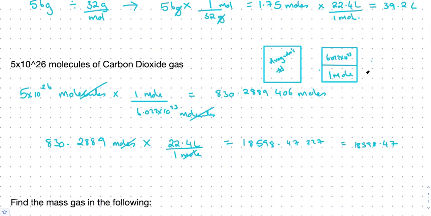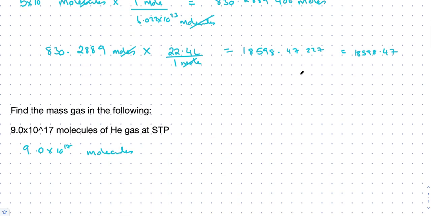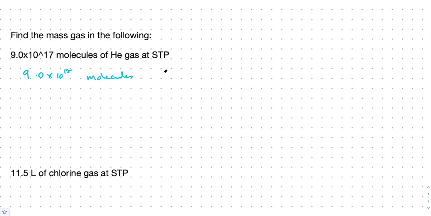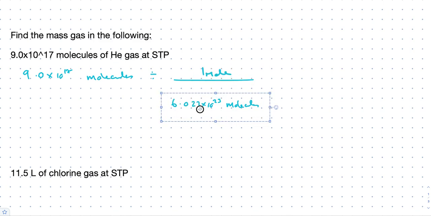Well, if we go back up, the card that we have for that is Avogadro's number. So I'm going to have to divide by that Avogadro's number, 6.022 by 10 to the 23 molecules per 1 mole. What happens when we divide is that it's going to flip. So this becomes on the bottom and this goes on the top. So just move that up. And then remember, it becomes multiply, and then I get out the unit that I want.